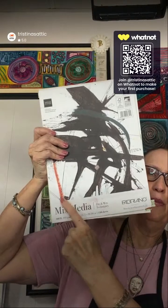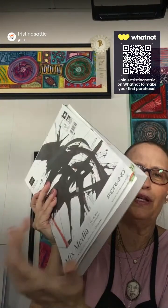So that's perfect. Love the smoothness of it. Now, Fabriano, the company I just showed you, also makes a paper called a mixed media paper. So this is their Fabriano mixed media paper. What I love about this is, check this out. This is a huge block of paper.